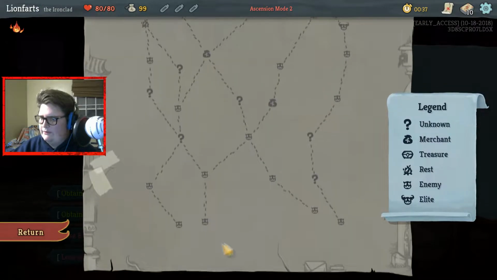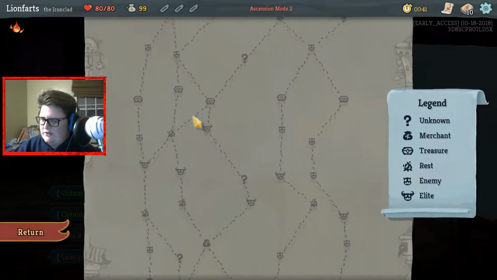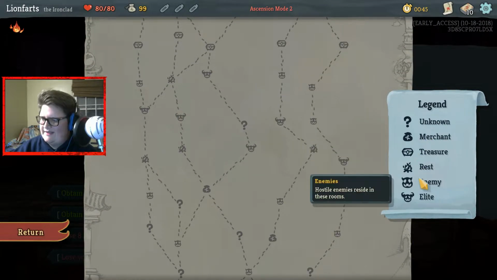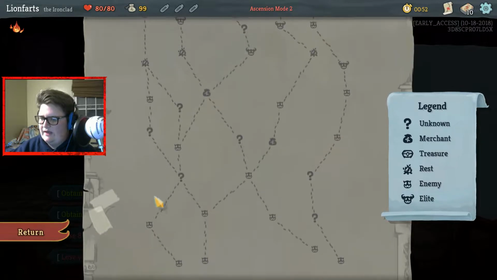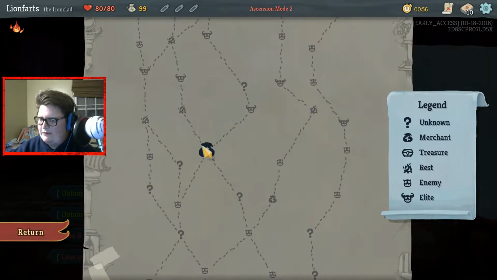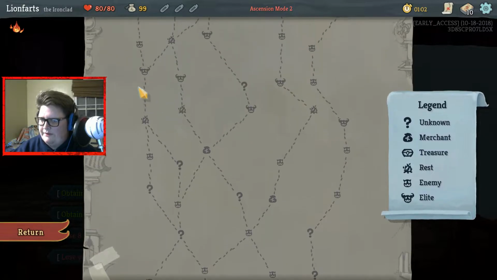The first thing I'm going to do is examine our map and identify our route to the boss. As you can see here, we have unknowns, merchants, treasure, rest sites, enemies, and elites. What I'm favoring here, because I play a bit more of a conservative play style, is something with a couple of unknowns in the early route, maybe a shop, but with a campfire before our first elite fight, which is essentially a mini boss. So I'm liking this left route here.